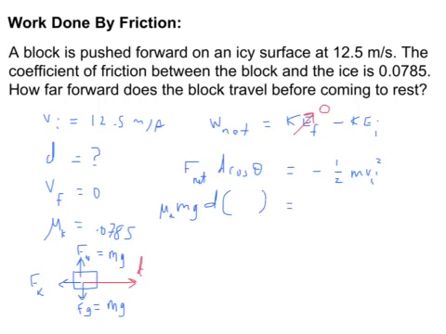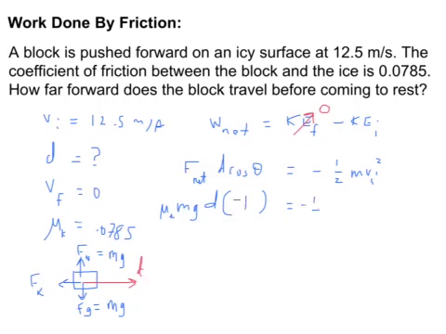Cosine of theta. In every problem where the net force is the friction force, you will always have the angle of 180 degrees, because friction always points in the opposite direction as the distance traveled. You see this here in the picture we've drawn. The distance is forward, the block's moving forward, and of course friction goes in the opposite direction always. So the block is being pulled by friction to the left, whereas it's moving to the right. So this is a 180 degree angle, right? The angular separation between these two arrowheads is 180. Good, so you have to plug in cosine of 180, which is -1.